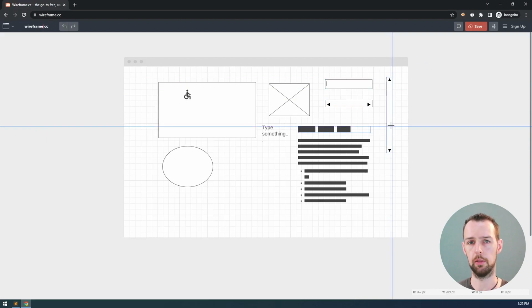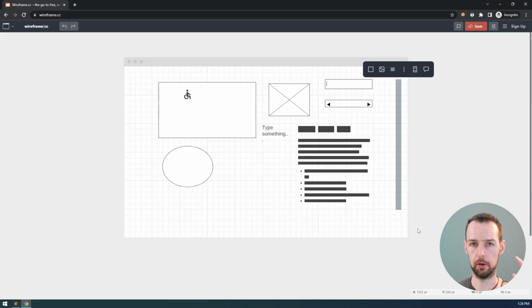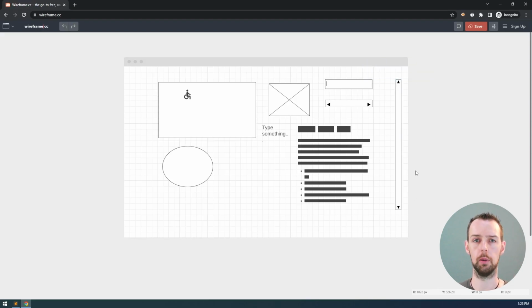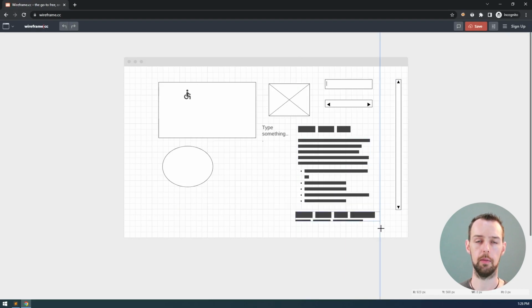So just be aware that depending on the size and the shape of the box that you draw, you will get different options. So if I want a vertical scroll bar down the side of my page, I'm going to draw out where the vertical scroll bar is supposed to appear and then select vertical scroll bar. If I want something to be a horizontal headline, of course I'm going to draw out a horizontal box and say, well, that's going to be my headline at that point.